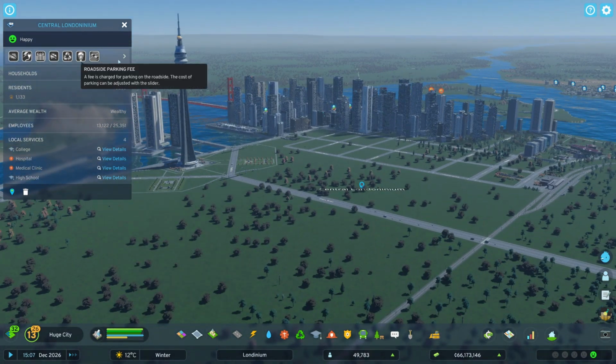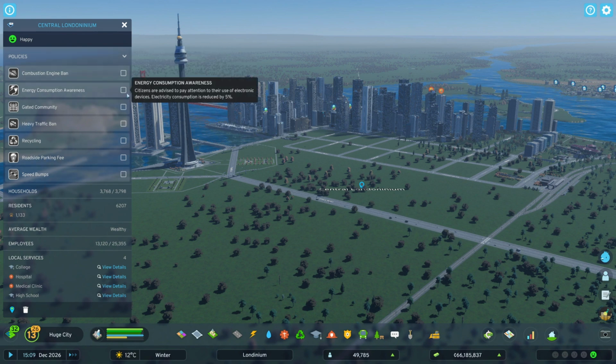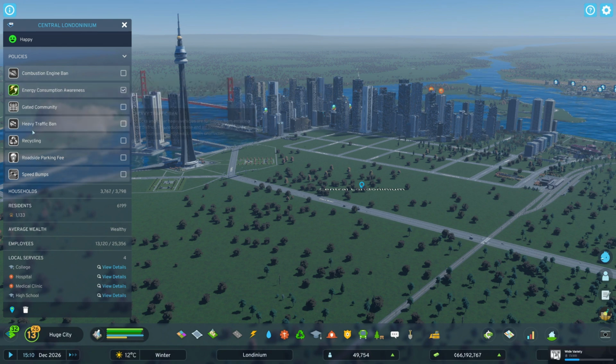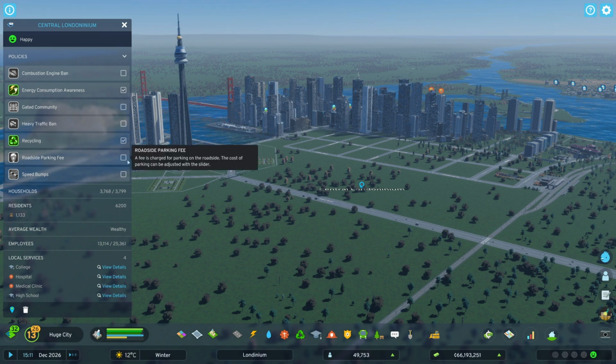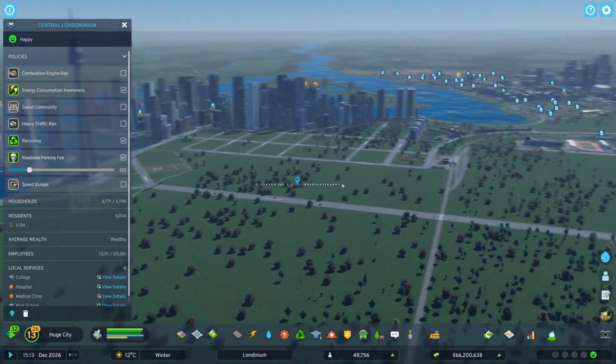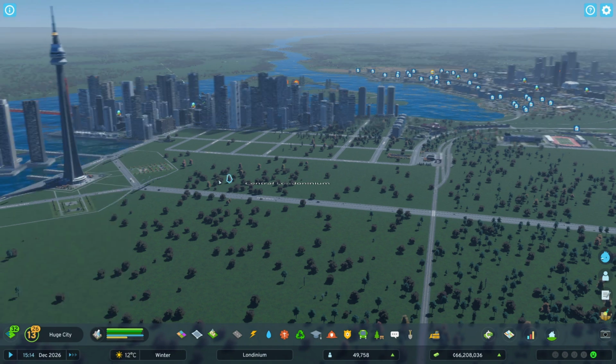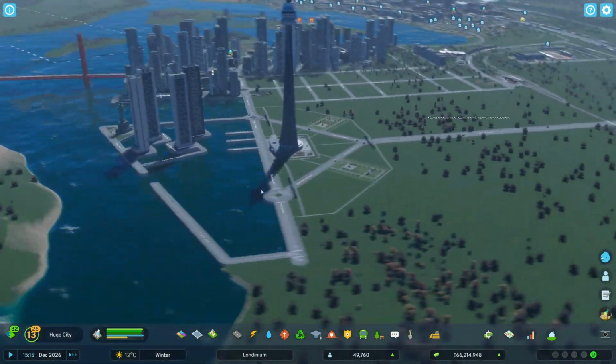We don't actually have any policies in place yet, so let's add in energy consumption awareness. We're going to add in recycling and roadside parking. So you have to pay to park in the city. I think that's pretty reasonable. And yeah, let's have a look around.